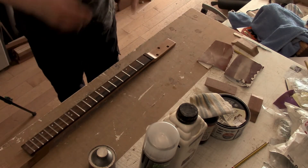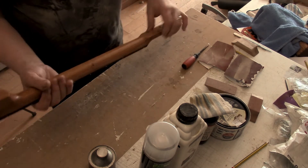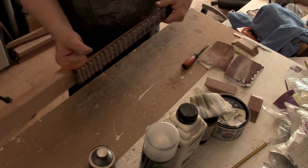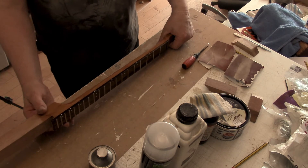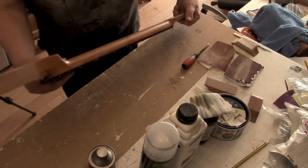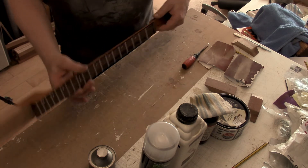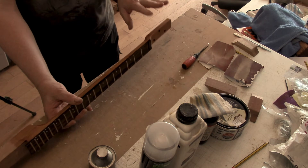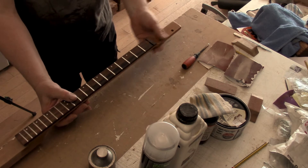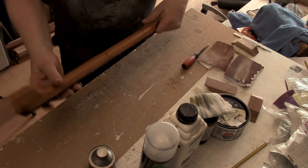Here's a neck that's already had quite a few coats of oil on it. What I would usually do, once it's had maybe half a dozen coats — you might get a couple of coats in a day but I tend to put one on a day, let it dry and come back to it so it's nice and hard — before my final coat I'll tend to rub it down very lightly with a fine grade sandpaper. I might even only use the 240, but a piece that's been well used so it hasn't got much abrasion quality left to it. Then I'll give it a final, very thin coat of the True Oil.